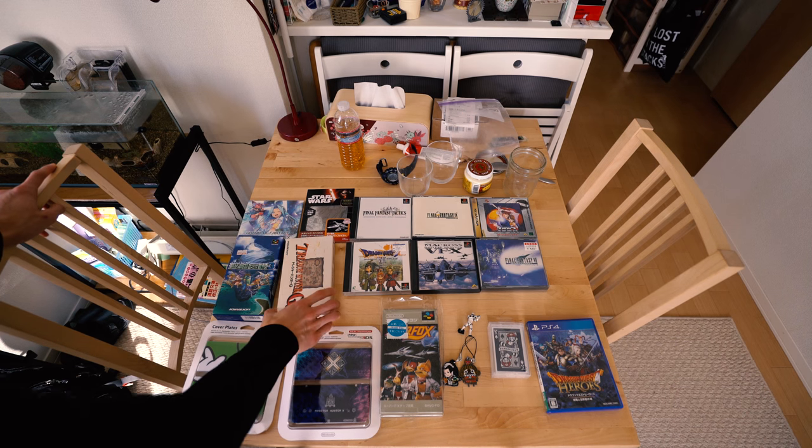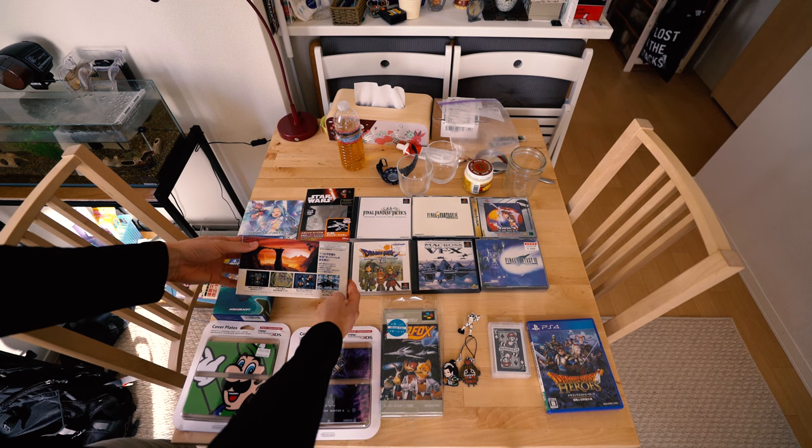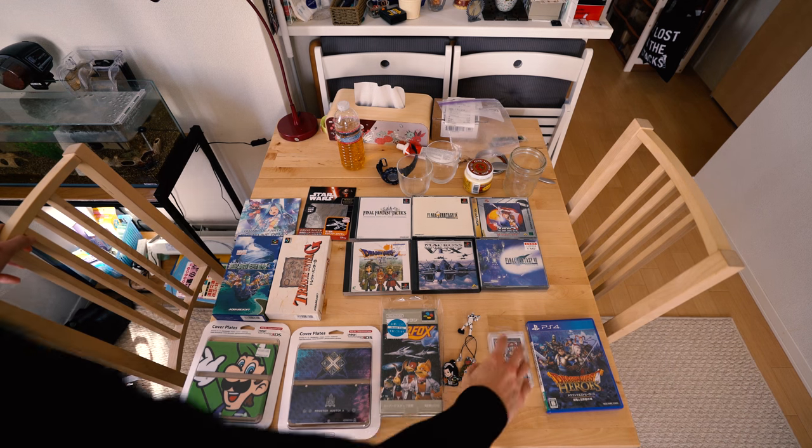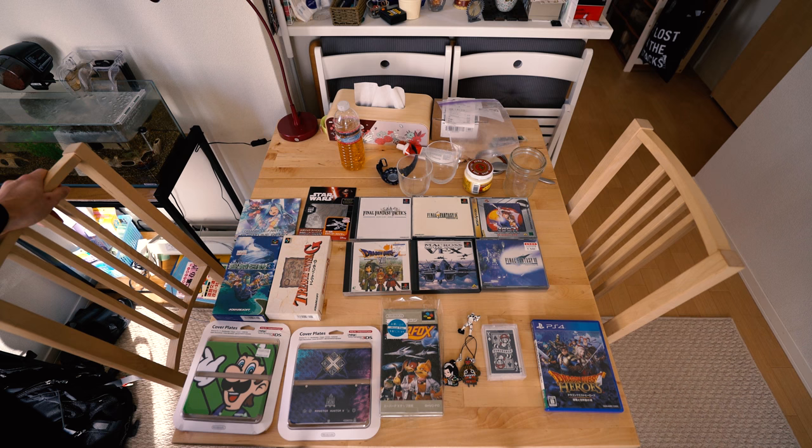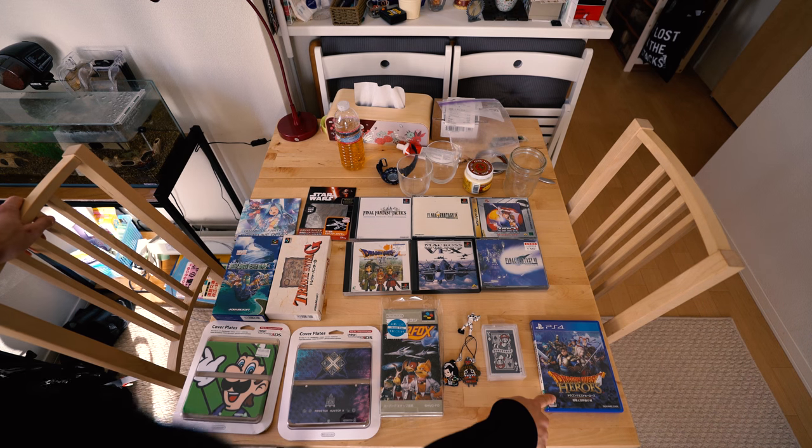Treasure Hunter G, he bought for me. This is not a game I've played before, but I really want to play it. And then right here, these were actually the most expensive — 910 yen. That's like $8 out of my budget. And then this is a gift, of course.